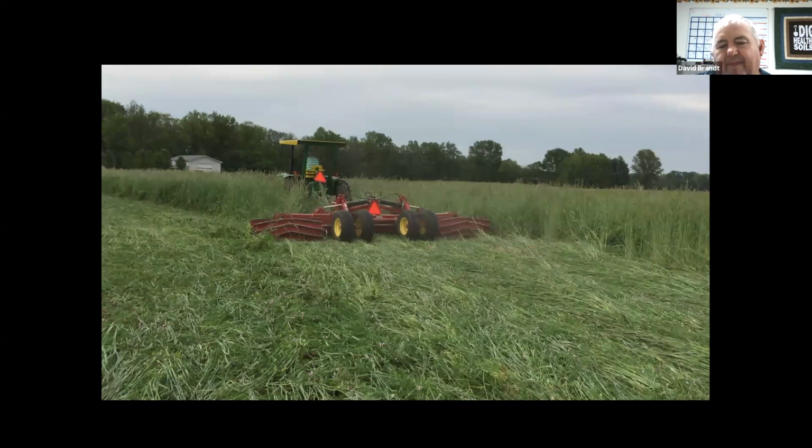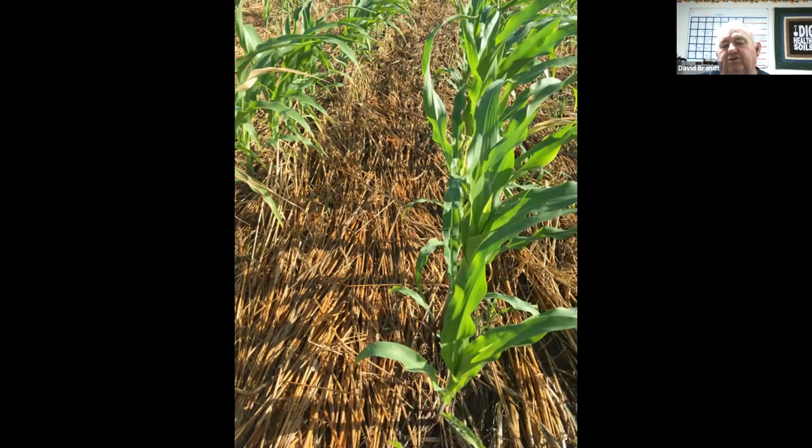You know, do you get results? Here's the results of the corn growing through that residue after 10 years of CRP. Look how nice and green that corn is. You see no leaf damage. You don't see any flea beetles. You don't see any corn problems with it, and it's just doing well.